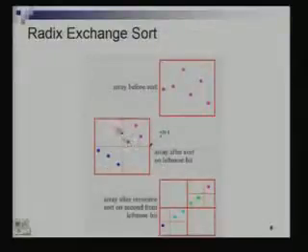And I repeat this on this one. Once again I am going to divide this up, and now I am going to consider the numbers here which are larger than 2 to the b minus 1 plus 2 to the b minus 2 essentially. Within this part, of course, more than 2 to the b minus 2 after I ignore the leftmost bit. We keep doing this and eventually we will get something like this, which corresponds to a sorted sequence. So this is pictorially what's happening, but you understand the algorithm.